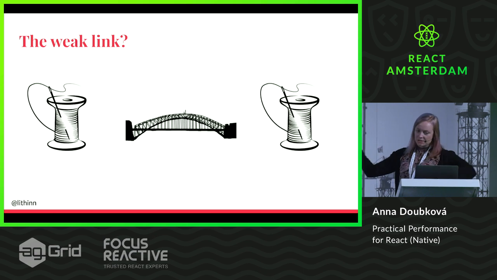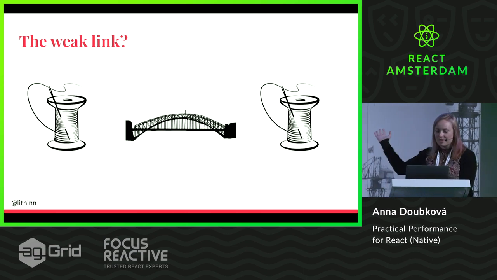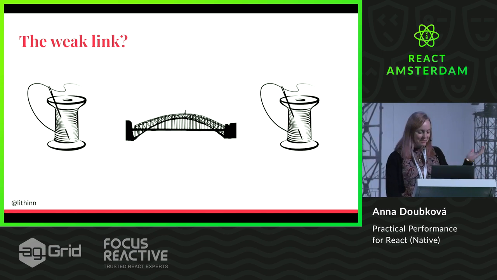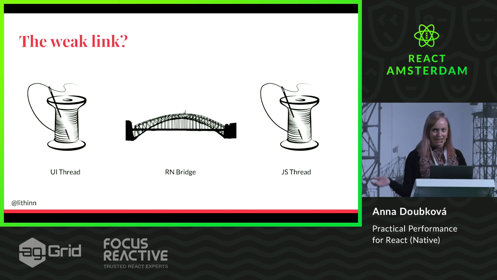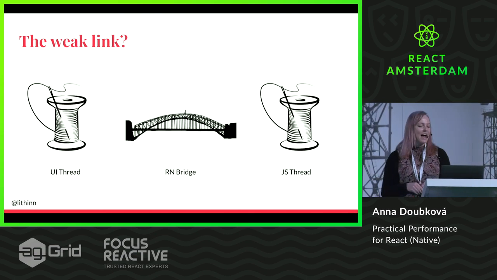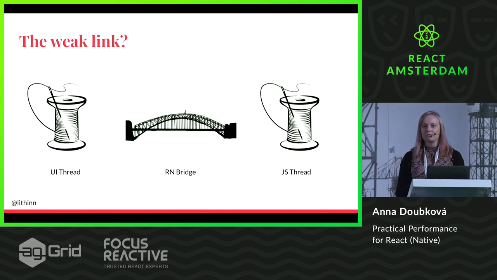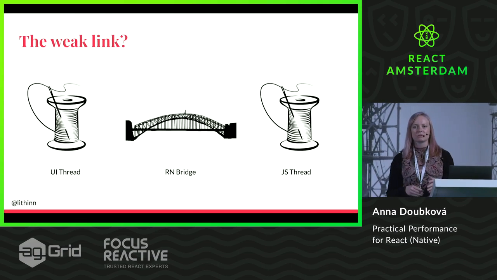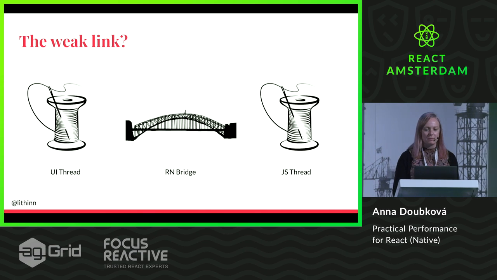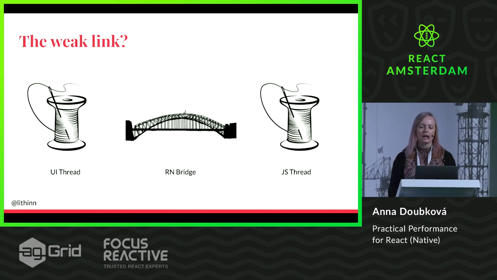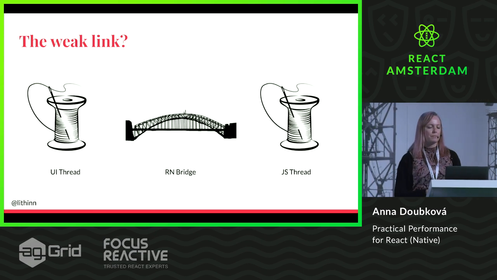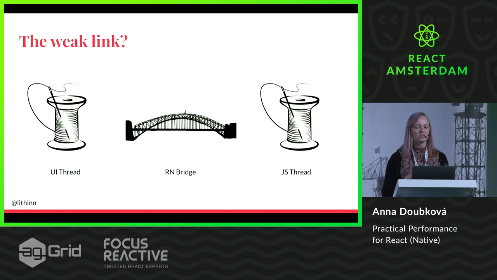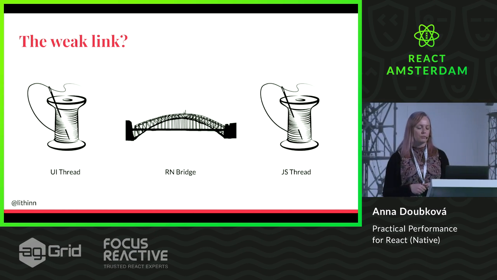So when we were facing the issues, we needed to figure out what the weak link is. It's difficult to show the infrastructure of React Native with sensible images. Essentially, we've got 2 threads and a React Native bridge that connects them, at least for now. The UI thread is the one responsible for the native stuff, for actually rendering things out on the screen. The JavaScript thread is the one that is responsible for running React and all the JavaScript bits and changing state in Redux or whatever. And then the React Native bridge communicates between them. We originally made the assumption that it's the UI thread that is struggling in our application, or potentially that there is slow communication over the bridge.